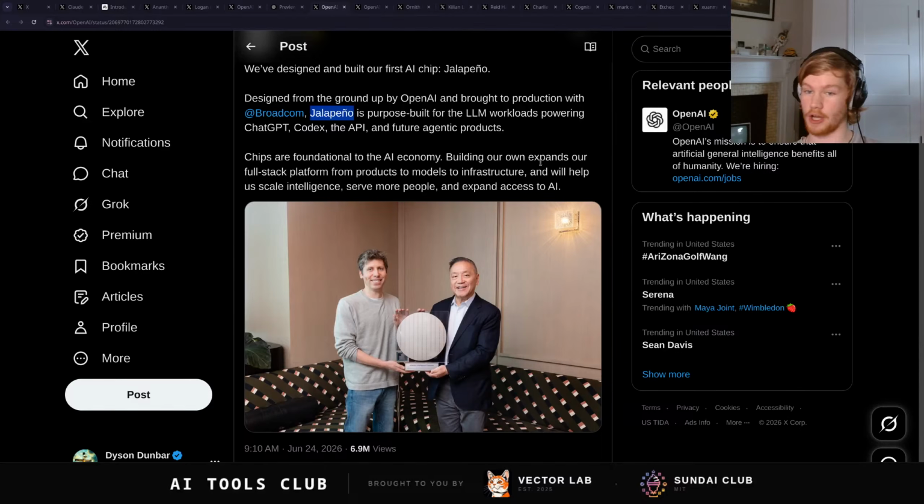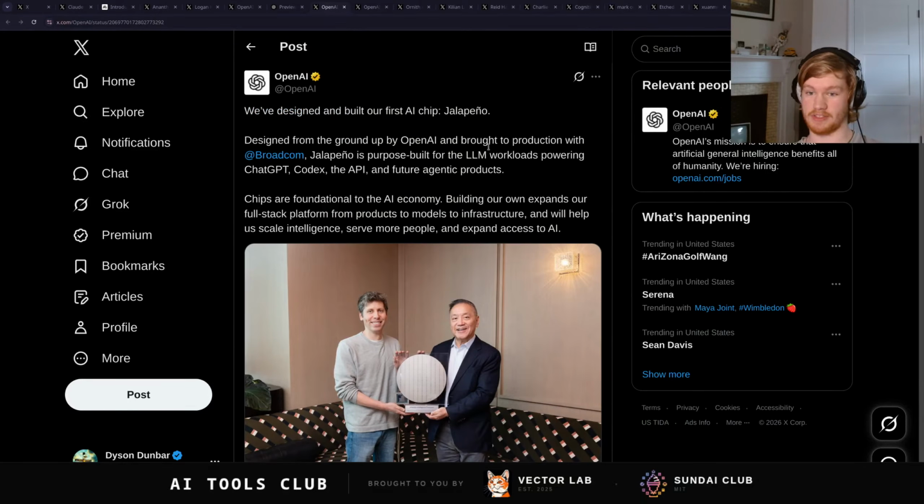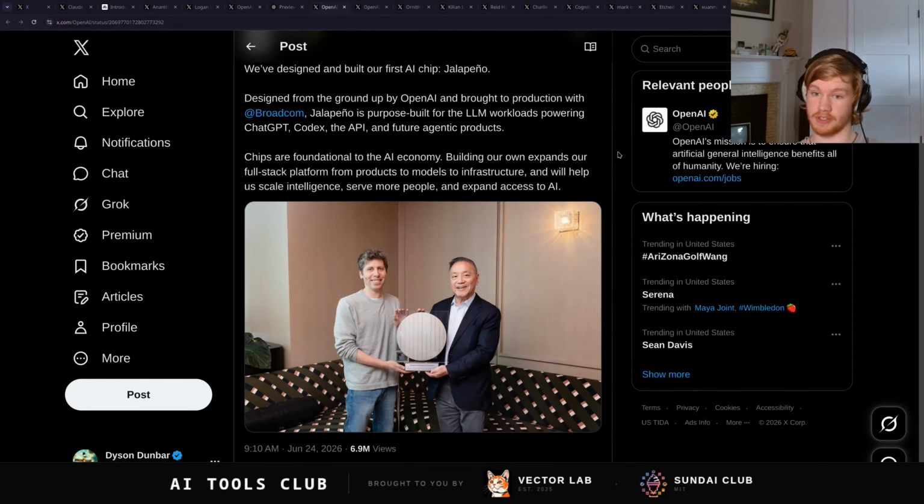It's called Jalapeno, is what they're calling it. They said they've done a lot of work with LLMs to help design this chip. It was very much co-designed between humans and AI. This isn't necessarily anything new. NVIDIA has been using evolutionary algorithms to design better circuits for their GPUs since I believe back in 2022. So this is now using LLMs and their more general capabilities. AI is collaborating to help build its own AI chips.